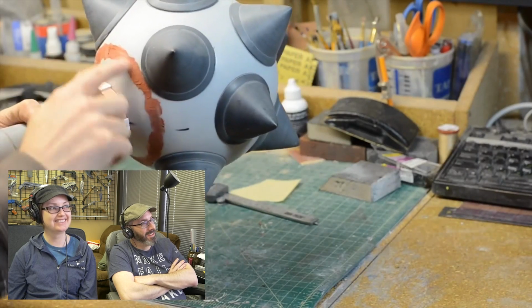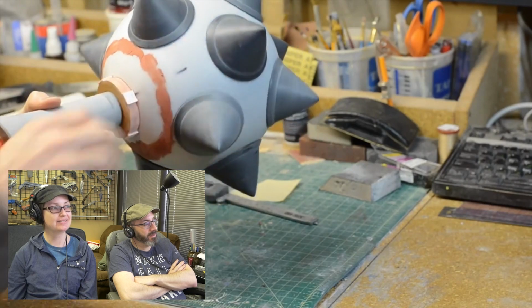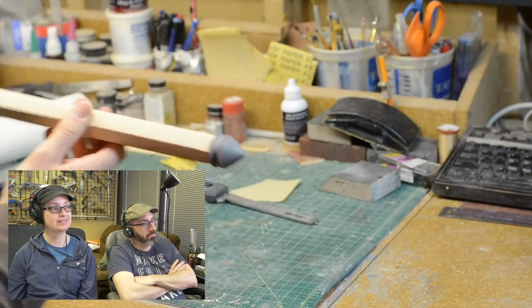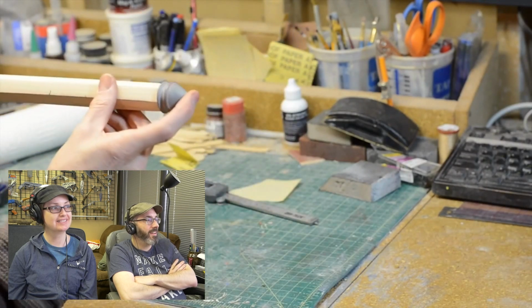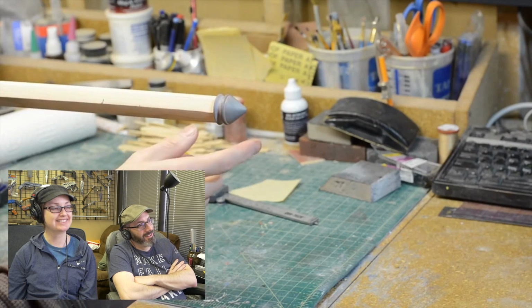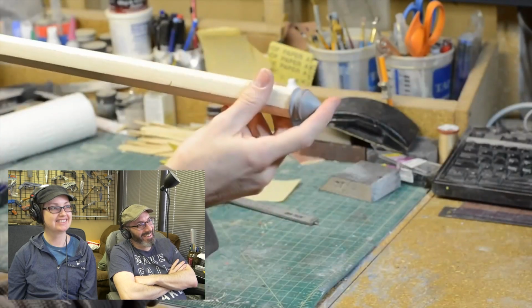The Bondo around this seam here has been filled in, and I went over it again with some of that air drying filler, and that will get sanded down. And then the butt here, this pommel, I didn't videotape it, but this was lathed like I did this piece here, except this is obviously much tinier.